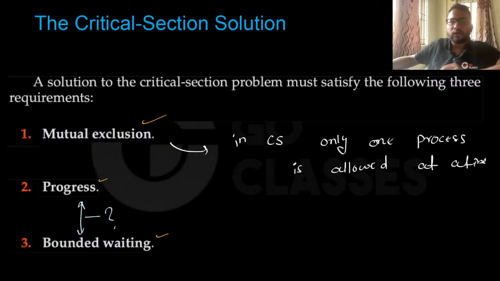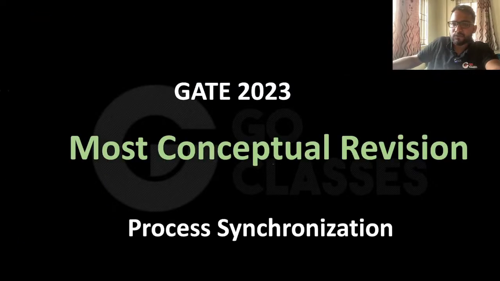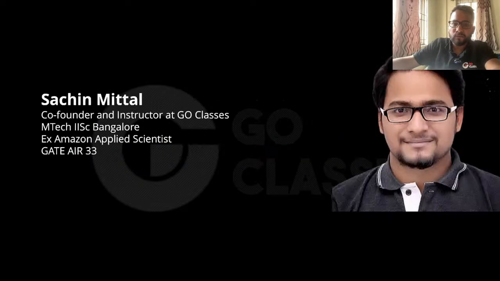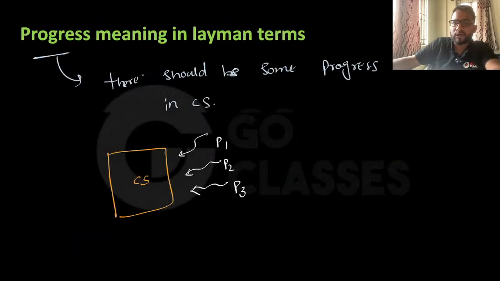Great. And what is progress and what is bounded waiting? Let me just quickly revise. So again, this is a revision session, mostly conceptual revision, which means here we will be just revising the topics, and I might not be telling everything in very good detail because I'm just revising a few of the concepts. If I feel that I should be teaching some concept in detail, those concepts only we will be teaching in detail, right? Okay. So what is progress?